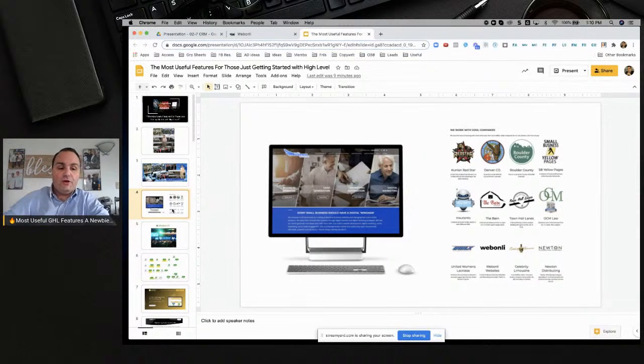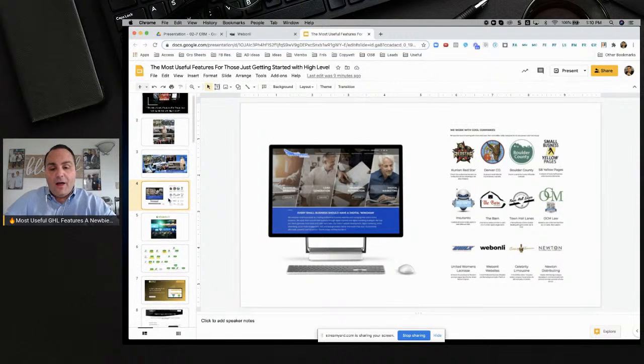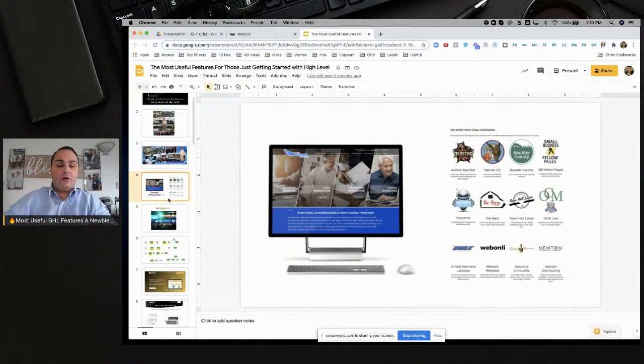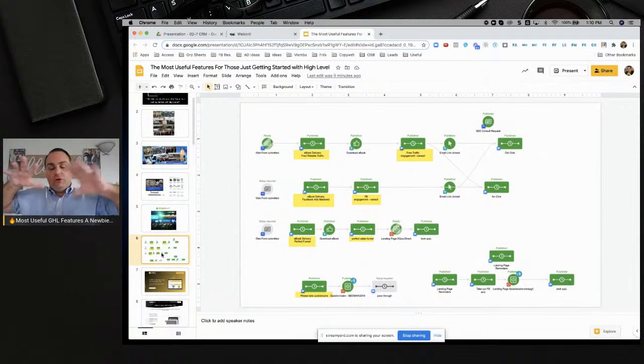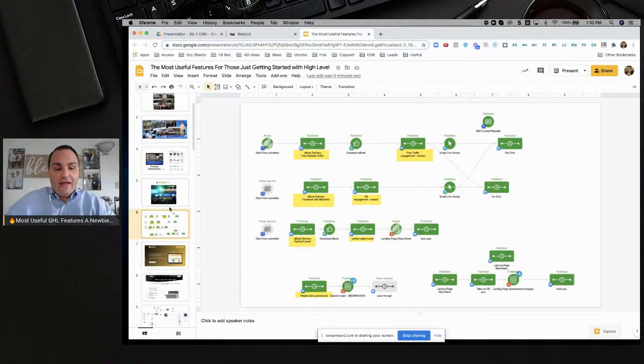Anyways, long story short is that this is the kind of thing that I know you guys can learn about. It's just going to be a little bit new to you in the beginning, a little bit maybe confusing. Right. So I really want to break it down in this training to make it very, very simple for you. Okay. Taking all of my knowledge that I've done with Infusionsoft and everything, it was an easy transfer for me 2 years ago. I found HighLevel 2 years ago. Okay. I've been at it that long.